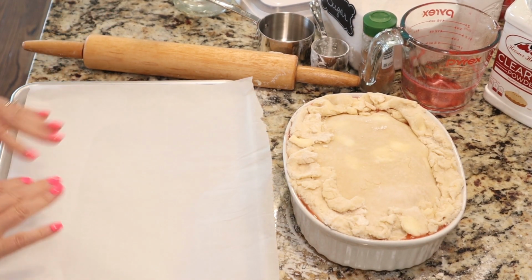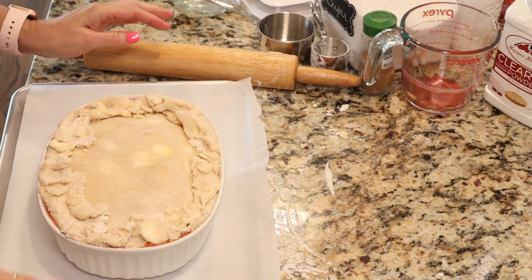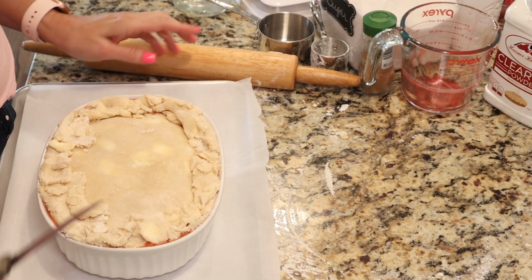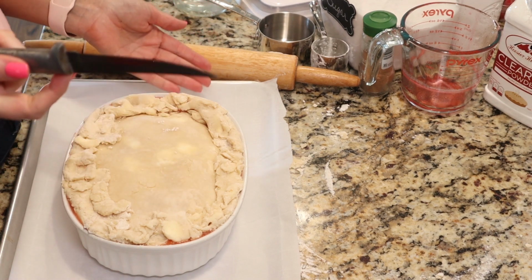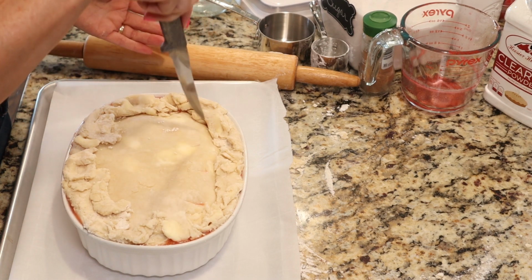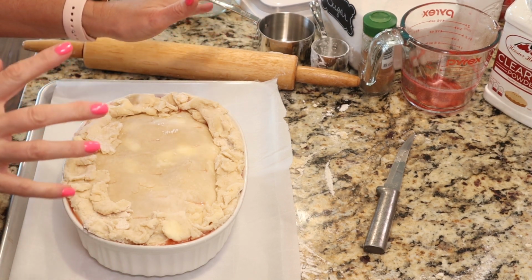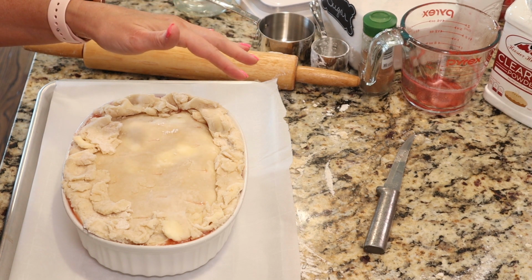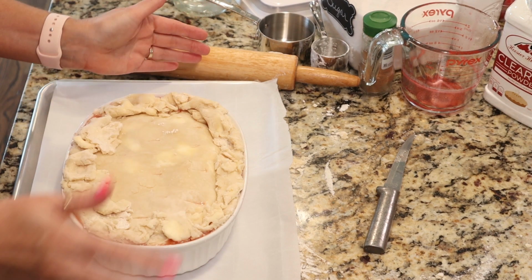If you are wise, you will put your baking dish on top of a parchment or foil lined baking sheet, because I can already tell mine's super full, so I know it's going to bubble over a little bit and you don't want a mess to clean up. So just put it on a baking sheet, then take a really sharp knife and cut some vents in the top so it will vent nicely for you. All right, we're gonna pop this into a 425-degree oven for about 15 minutes, and then I'm going to reduce the heat to 350 and let it continue to bake till the inside is nice and bubbly and your crust is nice and golden brown.